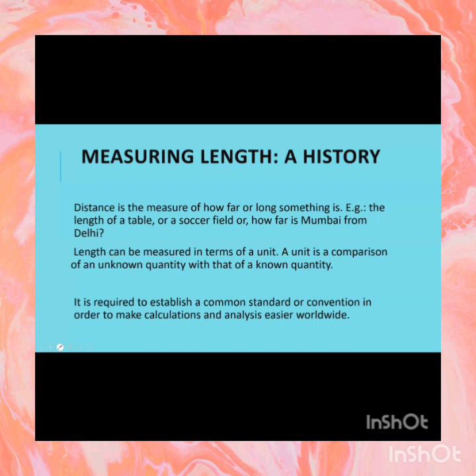Measuring length, a history. Again, I am telling you, distance is the measure of how far or long something is. That is the length of a table or a saucer, or how far is Mumbai from Delhi. So length can be measured in terms of a unit, and a unit is a comparison of an unknown quantity with that of a known quantity. So it is required to establish a common standard or convention in order to make calculations and analysis easier worldwide.